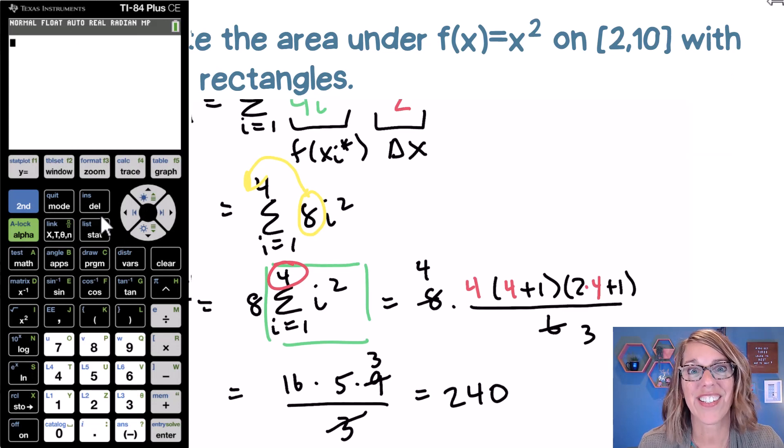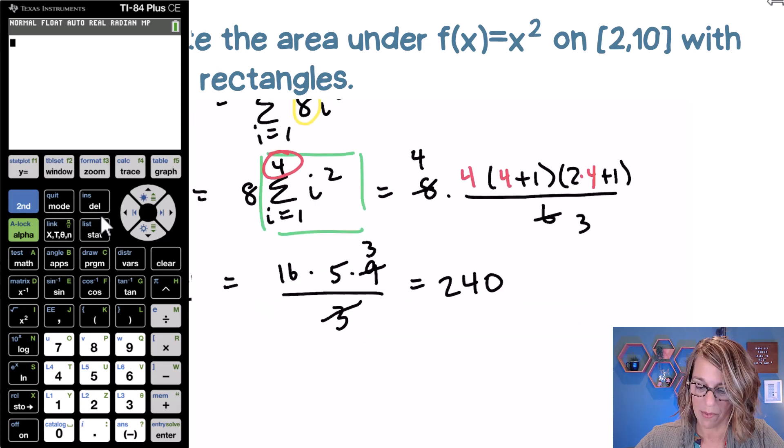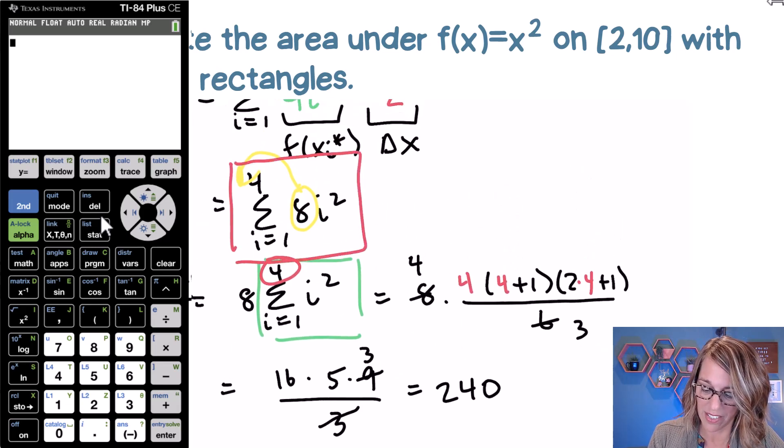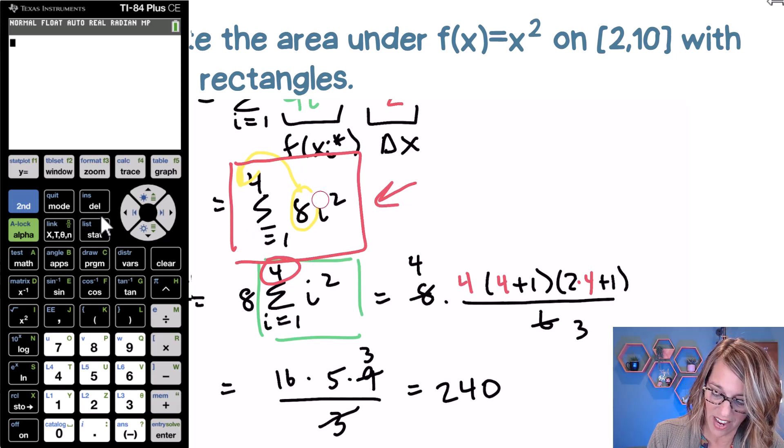Now to put this into your calculator, you still need to set up that Riemann sum. So let me go ahead and find that simplified Riemann sum. I want this form right here. But so I'm not confusing that index i with the imaginary unit i, I'm going to go through and replace the i with a k.